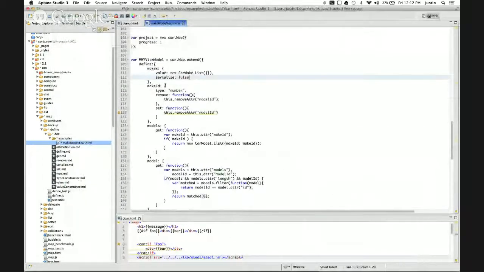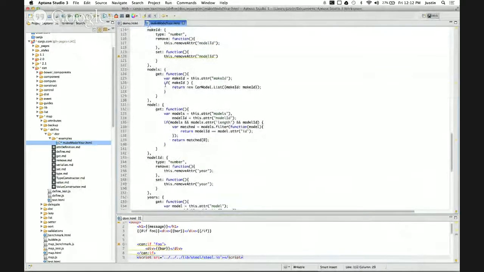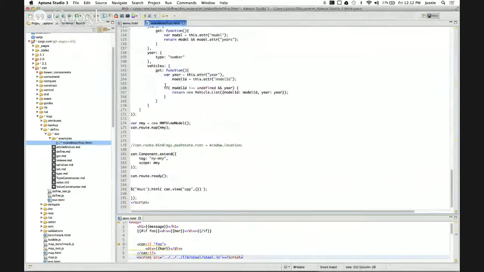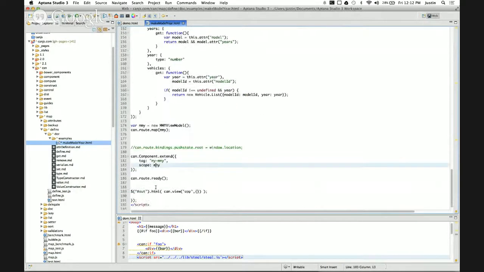And I think define lets you articulate those rules really well and encapsulate them nicely into a view model. And then with can_route map, you can cross-bind those view models to your route and then use them to render a component.